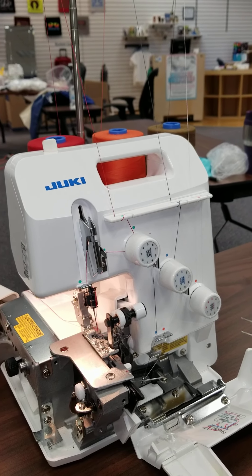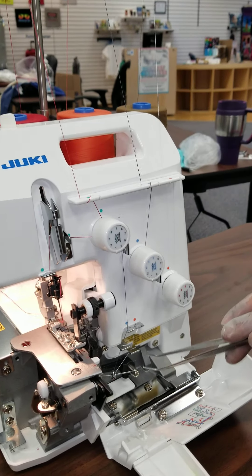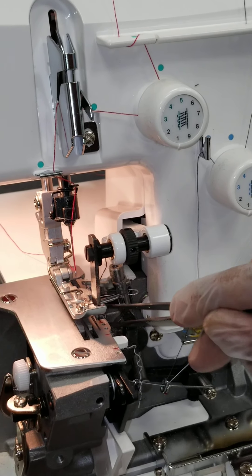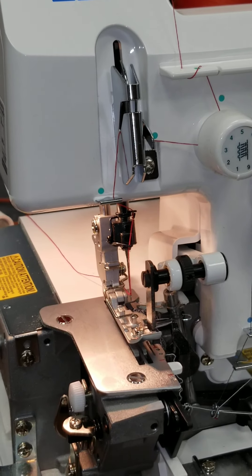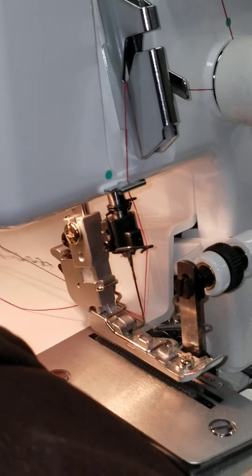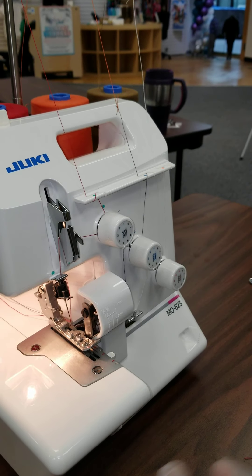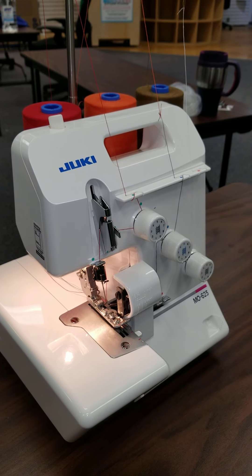Now sometimes — nine times out of ten — if you don't start that first stitch slowly, one of these two bobbins are going to pop out. However, we'll go through threading the whole machine and you'll see how that works. Just try to move any excess out of the way. We'll pull that through the bag. This is not absolutely necessary — I just do everything to get that first start right so I don't have to go back and re-thread. So you'll pull that back; you can leave it or you can snip it, it doesn't matter. You close this, close this, and we'll do a stitch to show you how to get started. Then we'll pull everything out and re-thread the whole machine over.